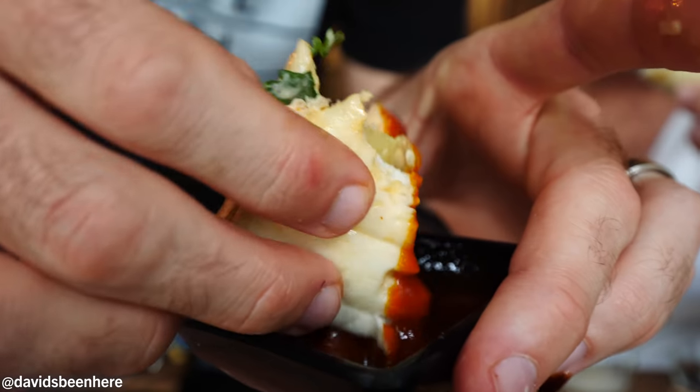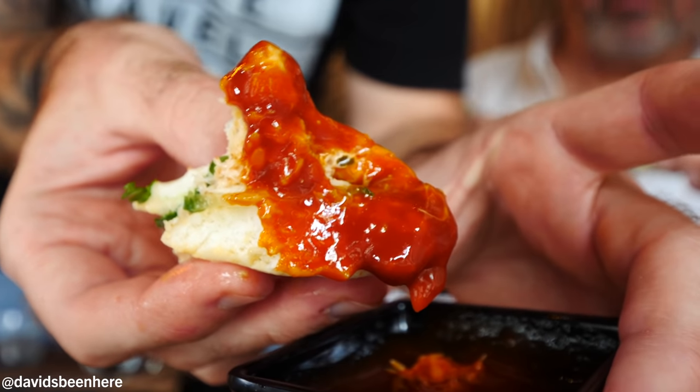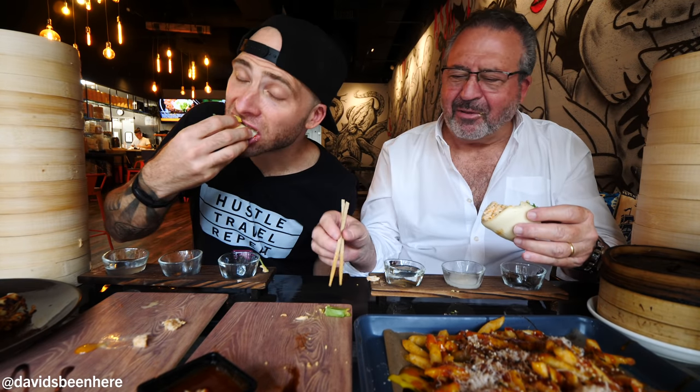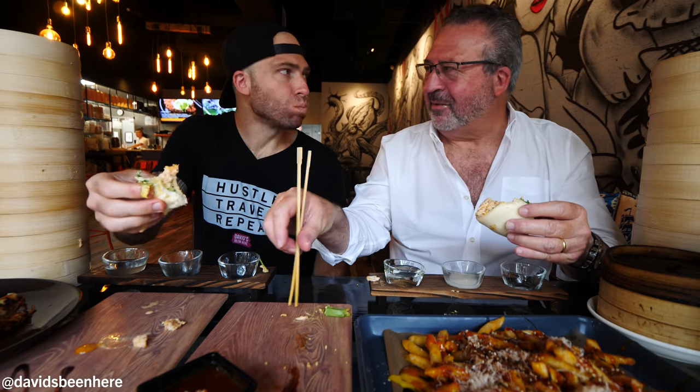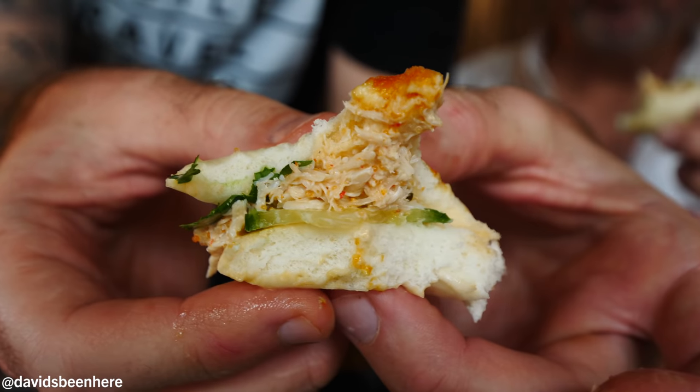Dip it. Oh yeah, look at that. Look at that amount of redness. That's when you know it's spicy. I need the sauce. You always do that. You like the spicy though. I mean, it tastes to another level. And this one, the flavor of that sauce.